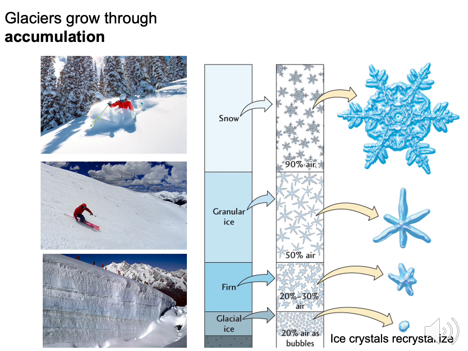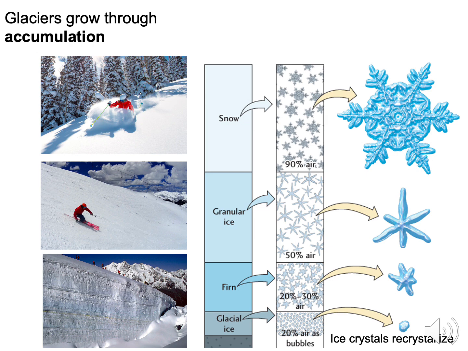At this point, this creates another component, which is referred to as firn. We can see a great example of firn in the lower image on the left-hand side of the screen. This gives us the sense of looking at a cross-section. The upper layers are snow going into granular ice and then eventually into firn. The idea with firn is that we have significantly less air between the pore spaces. So with snow, we have 90% air, with granular ice, we have 50%, and with firn, we have 20 to 30%. As this continues to be compressed and we get to a point where there's less than 20% air bubbles, this is when you form what's referred to as glacial ice.